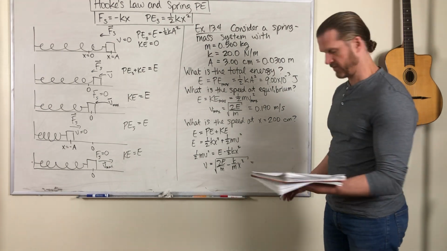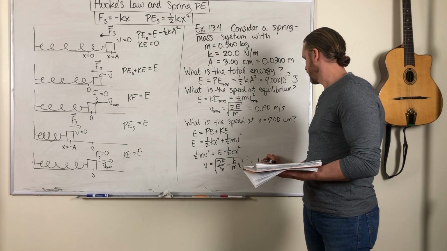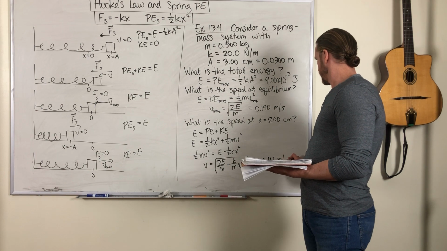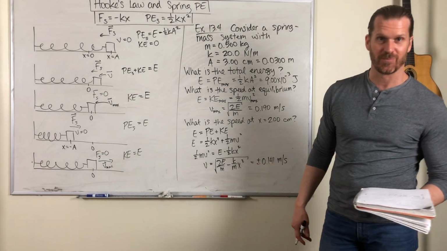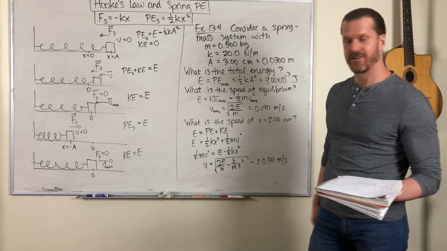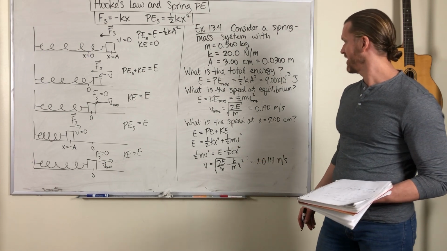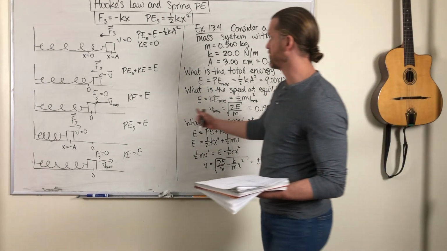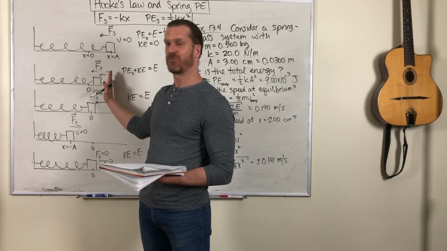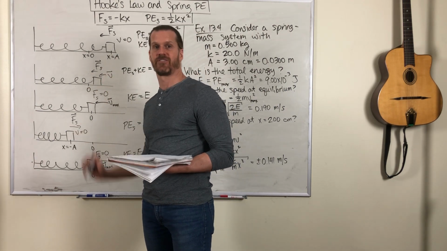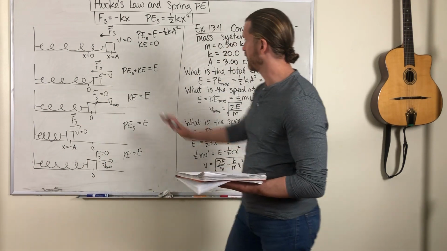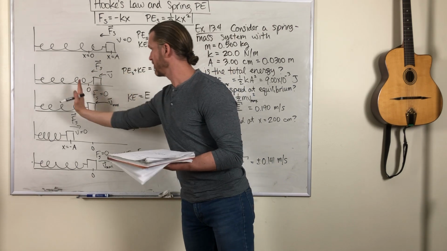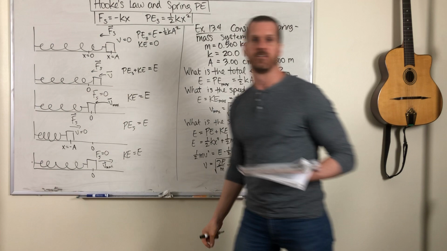And you plug in those values and you find that this is plus or minus 0.141 meters per second, because when you do a square root, you get plus or minus. And let's interpret those plus and minuses. That's saying that this actually works whether you're 2 centimeters to the right of the equilibrium point, or if you were 2 centimeters to the left of the equilibrium point. And if you were 2 centimeters to the right, that velocity should have a negative sign. If you're 2 centimeters to the left, that velocity should have a positive sign.